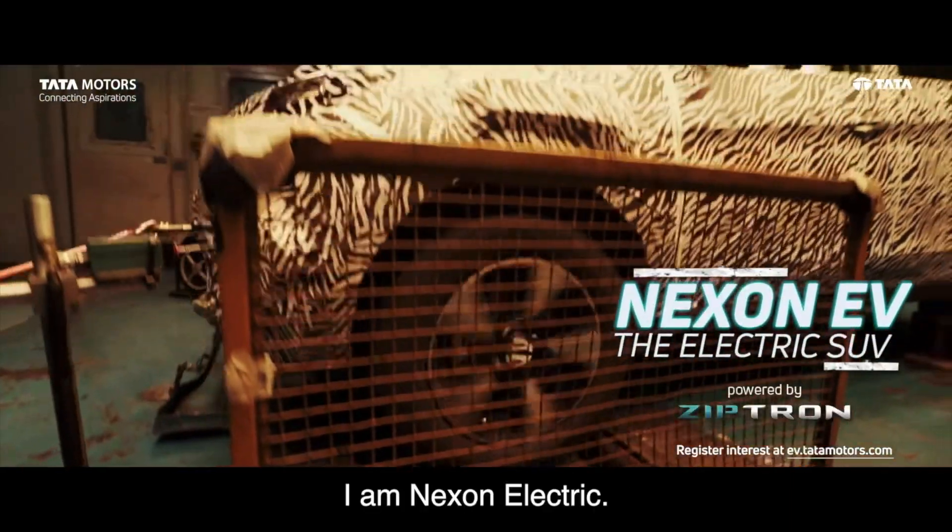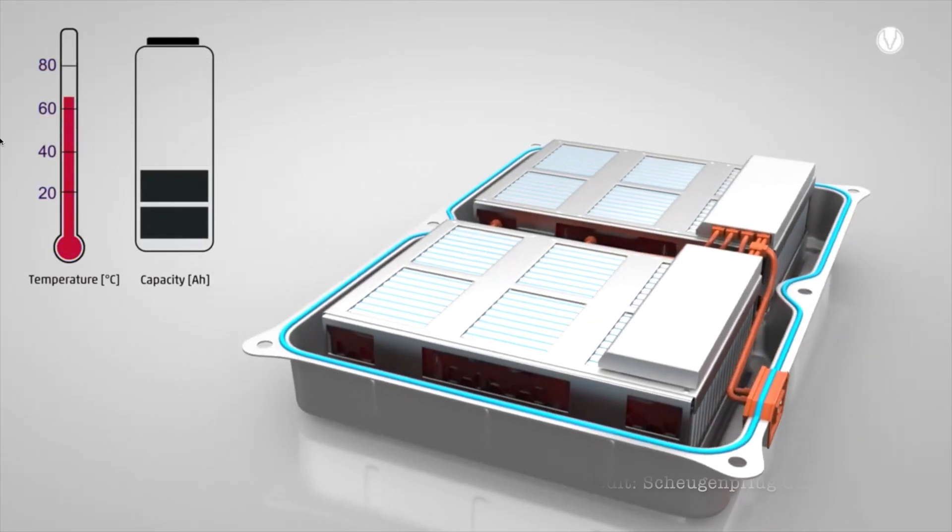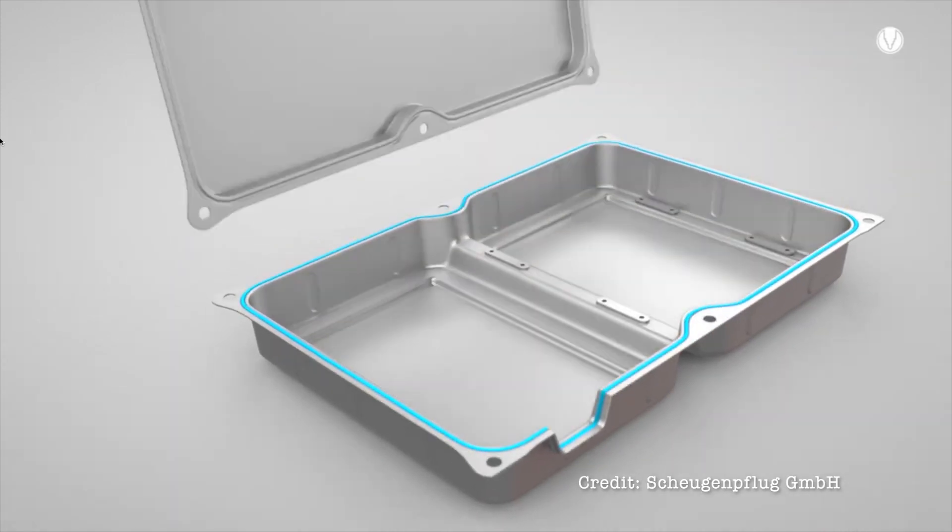If you stay within the Goldilocks zone, you have better charging efficiency, better consistency of charging, and a better battery life in terms of the number of cycles the batteries can put in. All put together it gives you a fairly robust, fairly durable charge mechanism. In a country like India where ambient temperatures can soar as high as 45 degrees centigrade — and battery temperatures could go beyond that — it's very important to have some sort of cooling. Therefore we decided to do a liquid cooled pack.